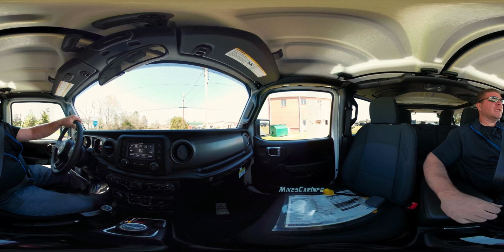And I'm going to try to be as objective as possible, but of course I'm going to share what I like. It's a windy day today too, so I do have the hard top. This one has the hard top, so we can get an idea of what it sounds like while we're driving on the highway with the hard top. The soft top I haven't had any experience with yet, the new soft top, but typically those are going to be a little bit louder.